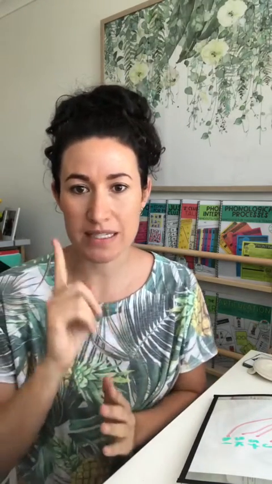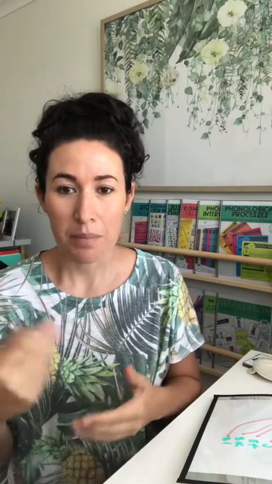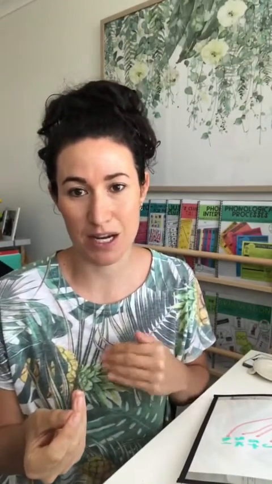I think the first step, if you are going to consider this approach, is: when would you use it? I usually use it when a child has a phoneme collapse. By a phoneme collapse, I mean that the child is using one sound or one phoneme to represent a whole lot of different sounds in their speech system. So usually in my head, they're the D kid, or the G kid, or the H kid.